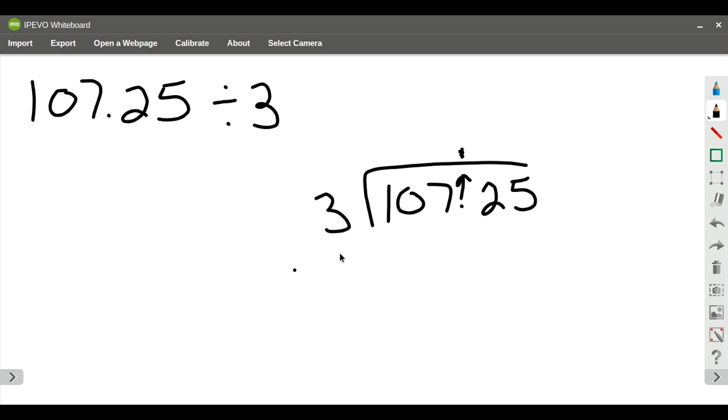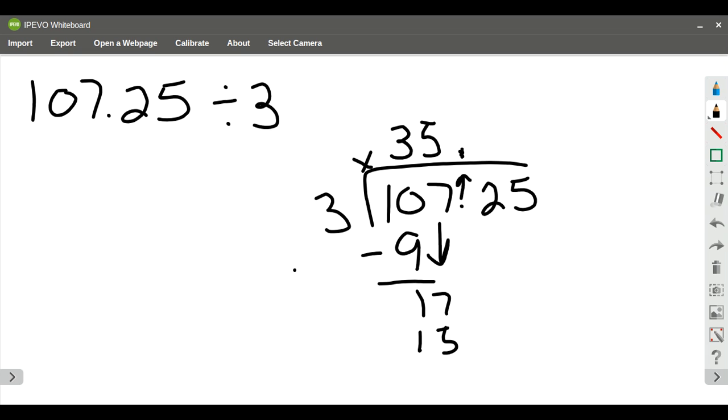And then we ignore it. We can treat it just like we did with regular division and using that standard algorithm. So I'm going to look at how many times 3 can go into 107. Now, if you're not sure how many times 3 can go into 107, break it down. So 3 can go into 10 3 times. So I'm going to multiply. Remember, we multiply. So 3 times 3 is going to be 9. I'm going to write that underneath. I'm going to subtract. I have 1 left over. I'm going to bring down my 7. 3 goes into 17 5 times. 3 times 5 is 15. I'm going to subtract. And then I have 2 left over. And I'm going to bring down my 2. 3 goes into 22 7 times.